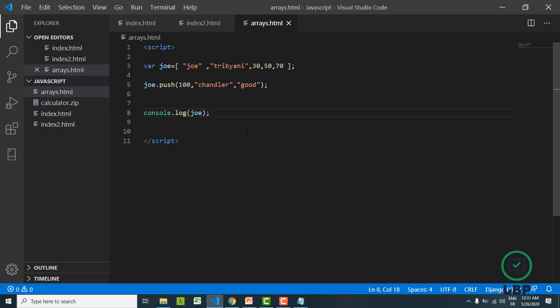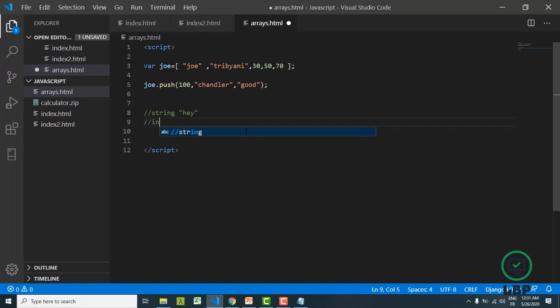Also I want to show you something. With Joey push, I can push any element to the array. But remember, how many types of variables do we know so far? We know the string, for example, like that, hey, this is a string.